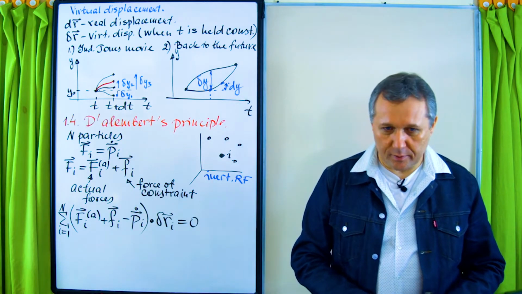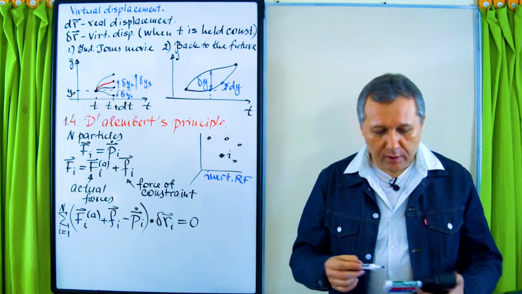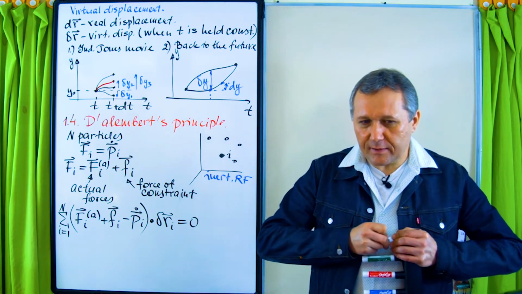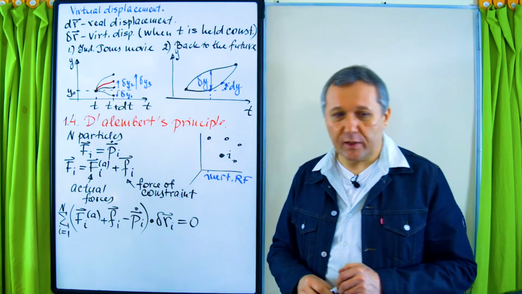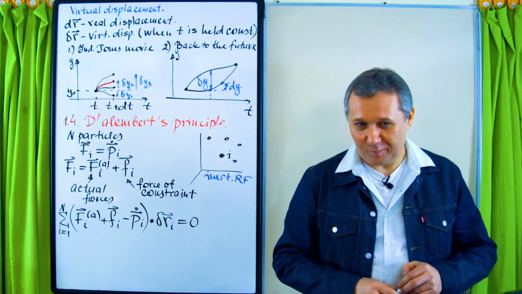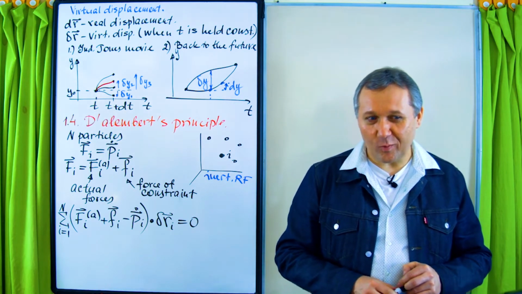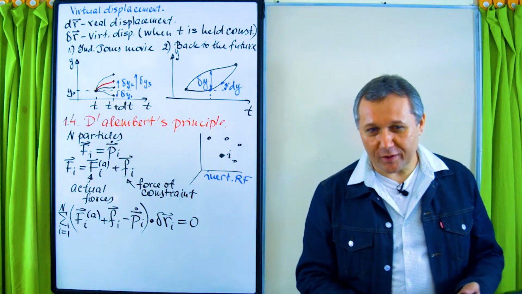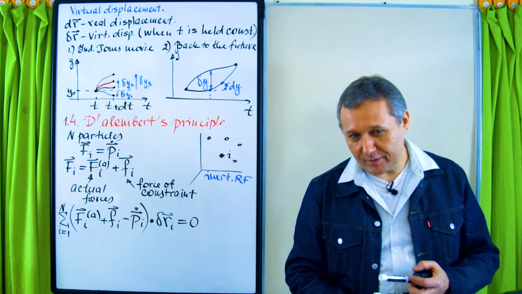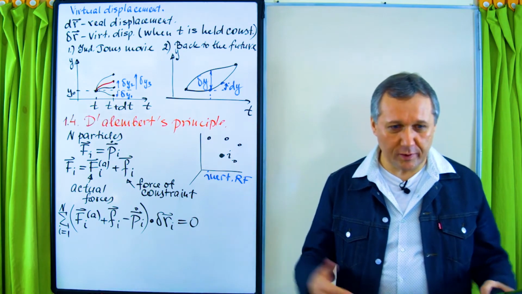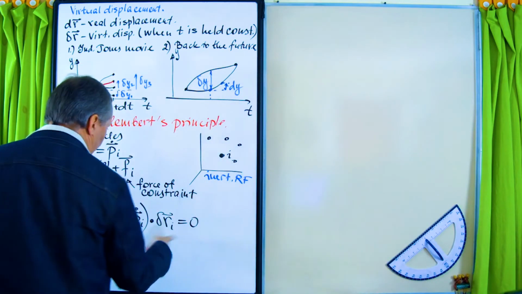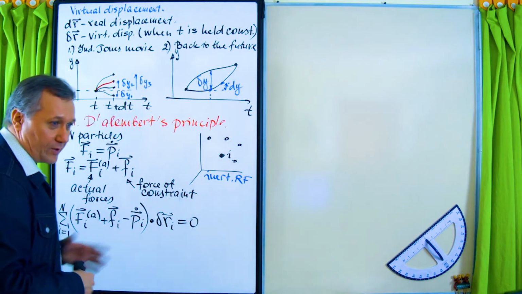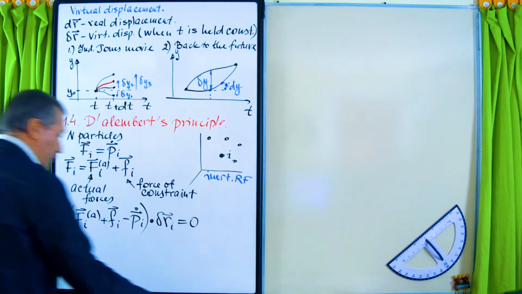Every time, it's 0. Or we can say, we usually discuss that in undergraduate level course using examples. Or we can say we can restrict ourselves to the systems where net virtual work done by the forces of constraints is 0. Either way works. After making that statement, this times that will be 0, dotted with that will be 0, and we can, okay, let me first write it down.